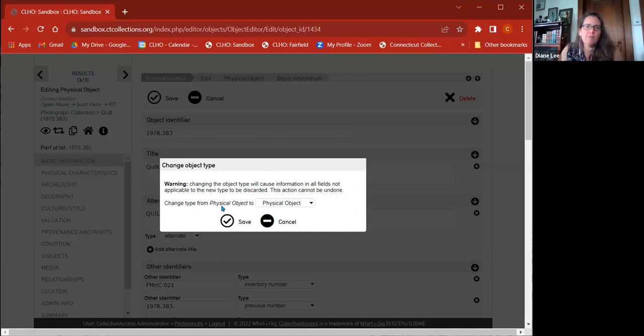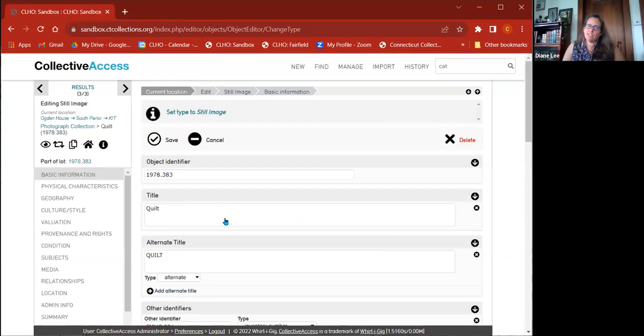So we're going to change type from physical object, which is what it is now, and we could change it to a still image, usually photograph. So we can save that. Depending on what the type of an object is may affect the fields that are available.